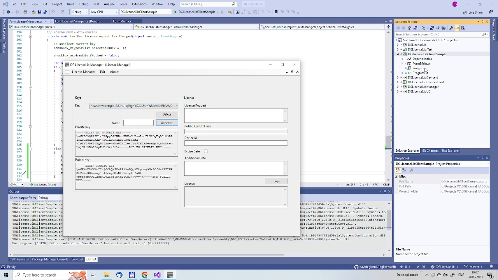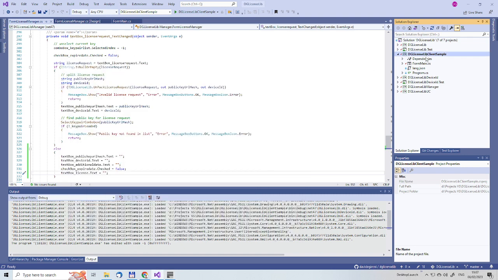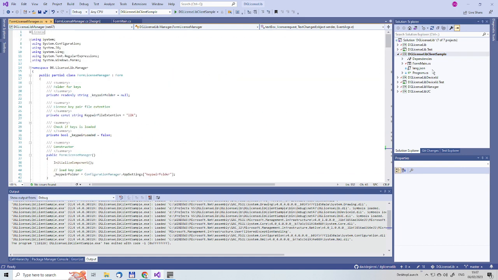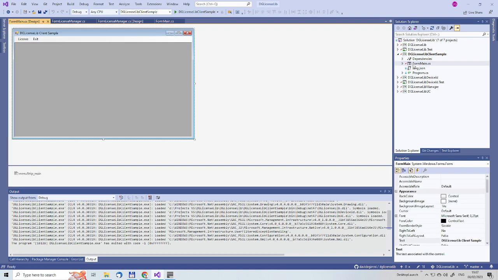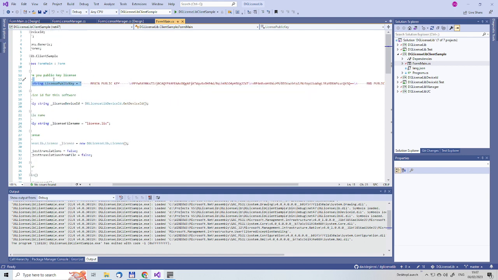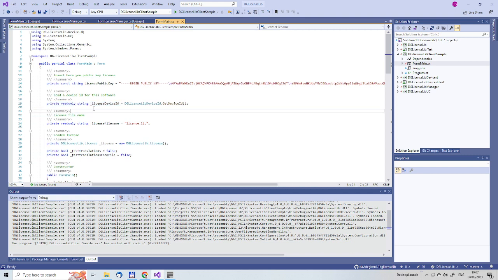On the client side, let's suppose we are going to license this simple client software. We just have to add the public key of the license, then build a new device ID for the machine we are running on.